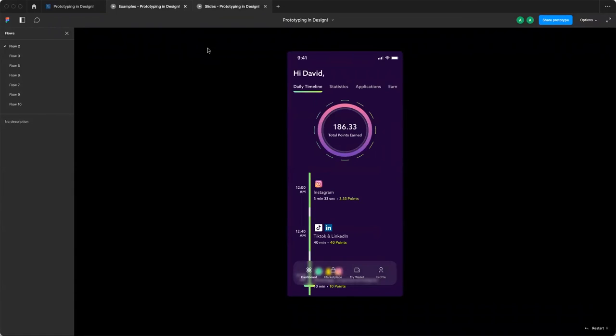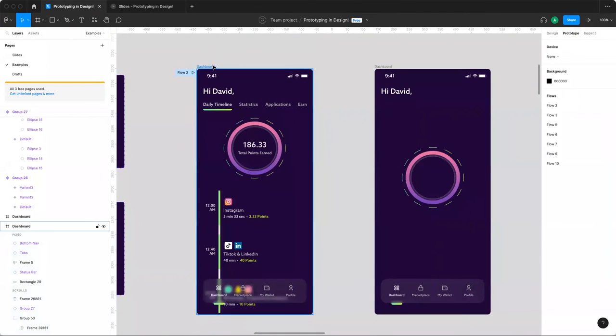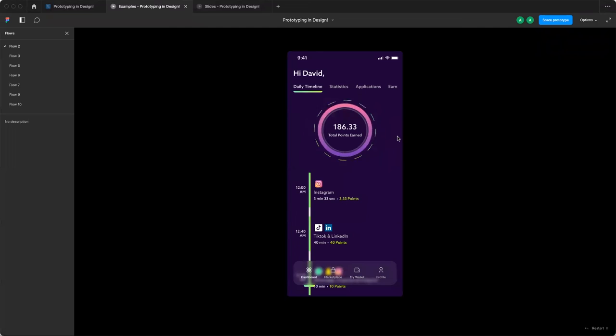So sometimes we need to restart the prototype to work, because some animations don't. So let me, yeah. As you can see here, it gives you a feel of generating something, right? So this is what I created.